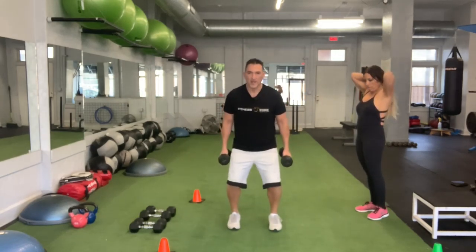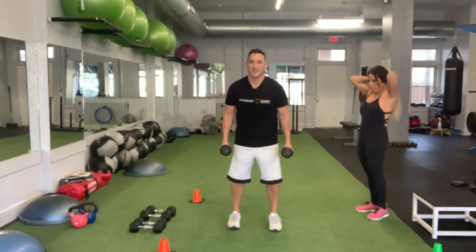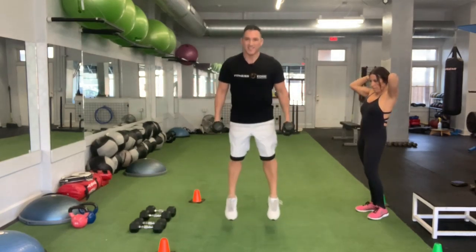Notice I'm not going boom. I'm not going super hard. Okay, so think like a gazelle. Nice and light, graceful, nice and easy. So there's your jump squat.